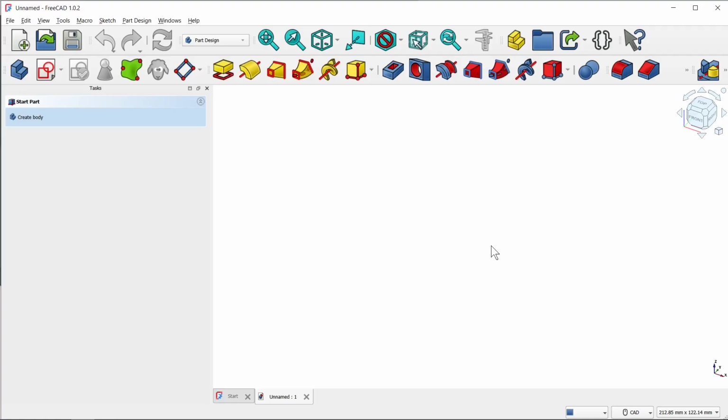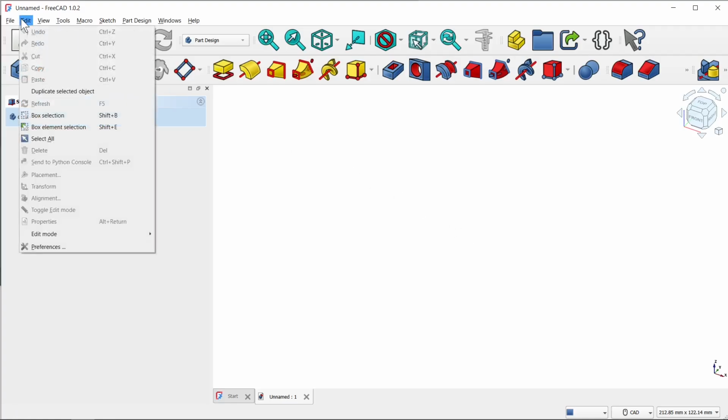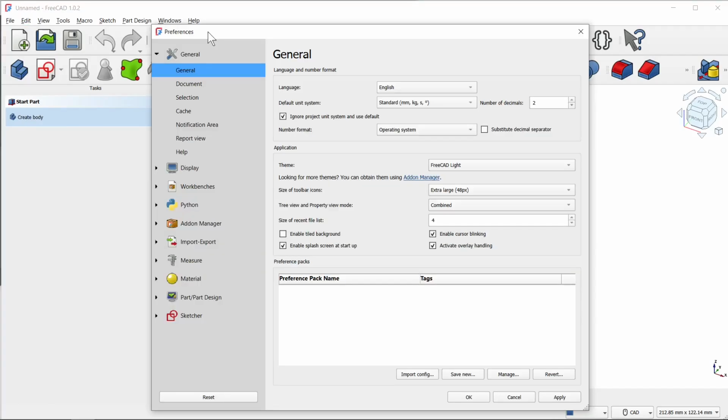If you want to do it, first you need to go to the Edit tab and then to Preferences. And here the Preferences window will be loaded. So now if you want to reset settings, you need to click on the Reset button. It is on the bottom of this window, so I click on this option and then you have here three options. First one, Reset Page General. Second one, Reset Group General, and the last one is Reset All Settings Entirely.